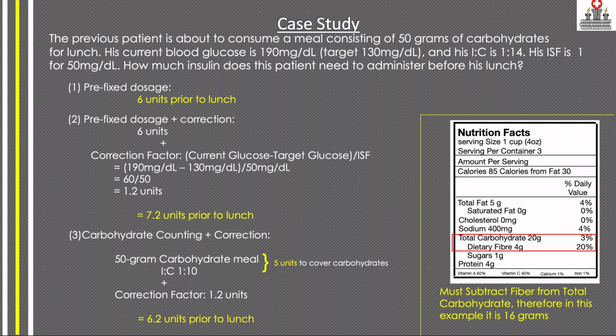Something else I would like to point out that's very important: when patients are taught to count the carbohydrates, they need to understand what is included in the calculation. If we look on the right-hand side of the screen, although it says total carbohydrates are 20 grams, as an example, we note that the dietary fiber is 4 grams. It's important to emphasize to patients to subtract the fiber from the carbohydrate, as that isn't covered by the insulin. Of course, we know fiber is not absorbed in the body. So on the right-hand side of the screen, the patient should be covering for 16 grams, not 20 grams.